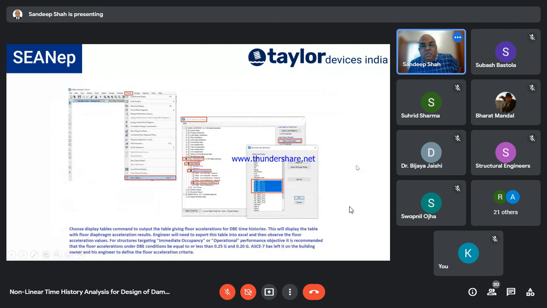Okay. So what is the third thing that you need to see? And this thing, let me tell you, is the most important. When people are undertaking performance-based design, please pay extra attention to this. If your floor accelerations are not coming under control, don't hesitate in repeating the analysis another 5 times or even 10 times. But this single factor is going to make all the more difference for you, how your building is going to perform.